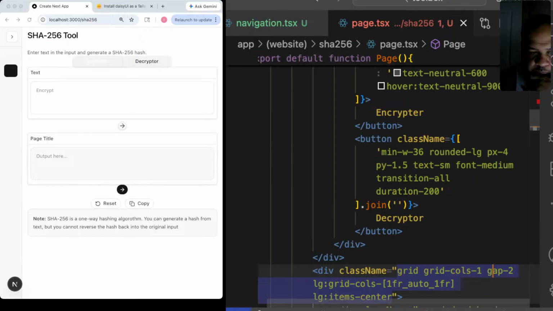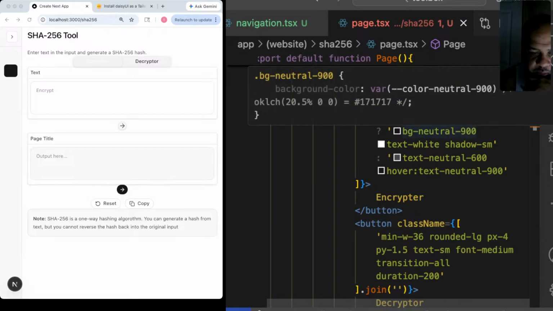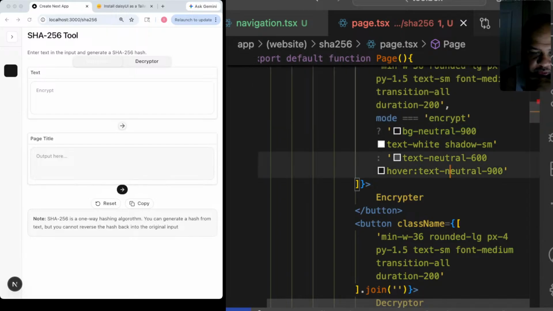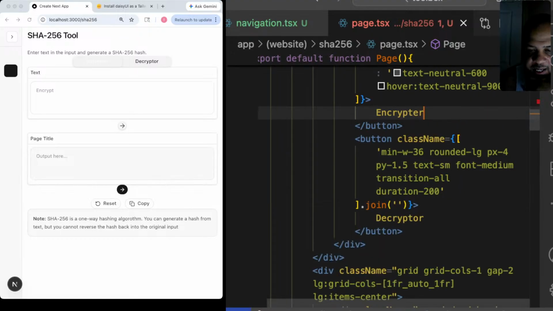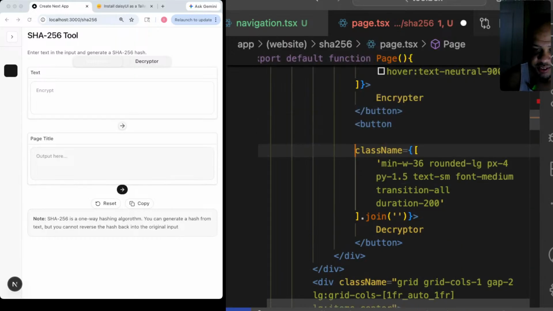There. My only issue with this is my background color isn't changing. Let me do this first. Let's add the same functionality to the decryptor.